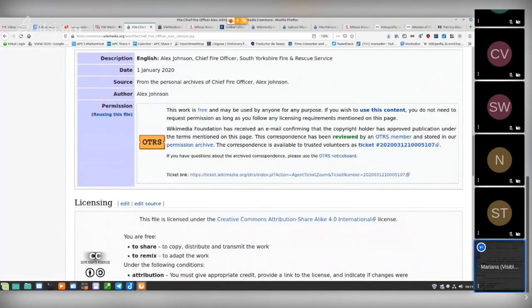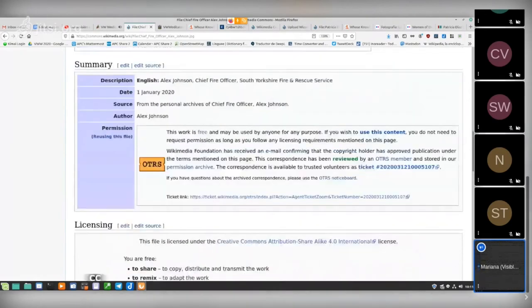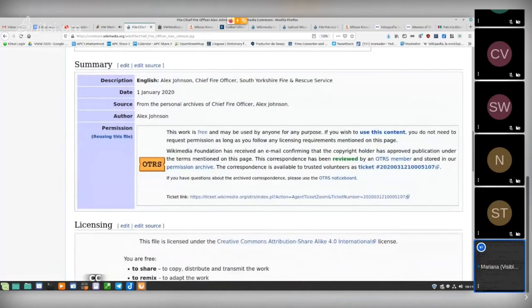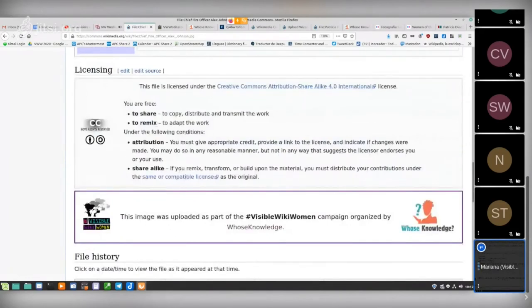There is a policy on transparency for this kind of situation, because as Anasuya said, it is critical to not exploit or misuse works under copyright in a way that does not fit with the authors' wishes. So that's why the authors release the images under a Creative Commons license. It is a way to let the world know that you, as an author, as a photographer, agree to share the image with anyone. But you have to say it concretely. You have to say it explicitly using the license. That's why we need all this process.